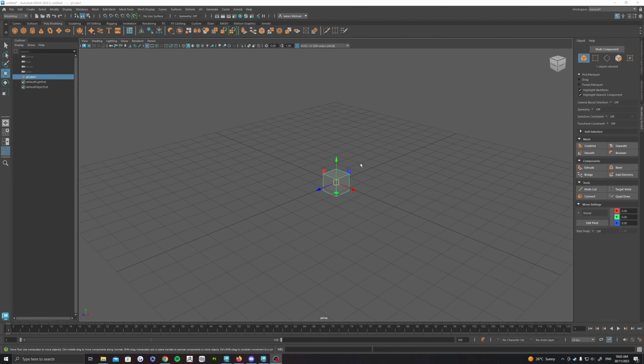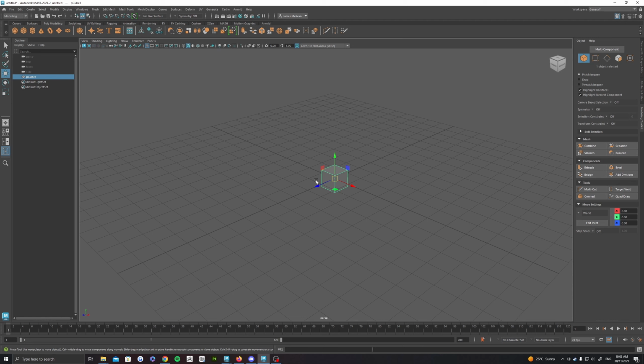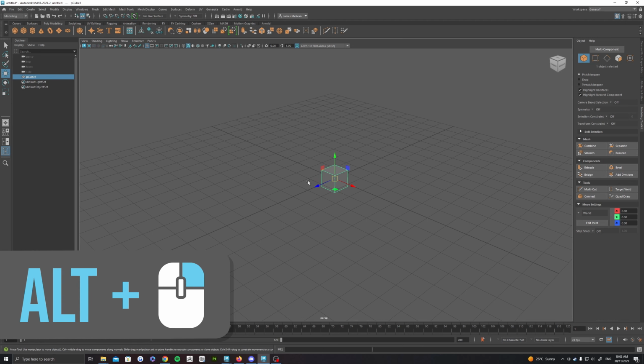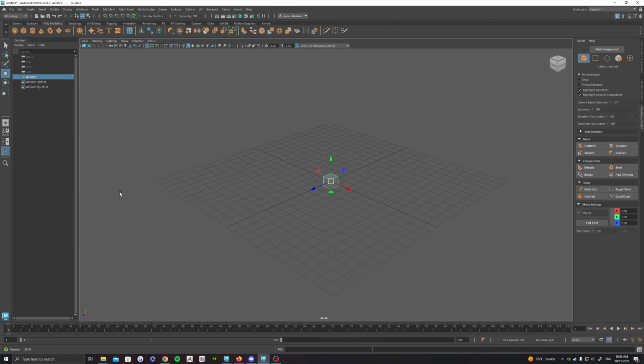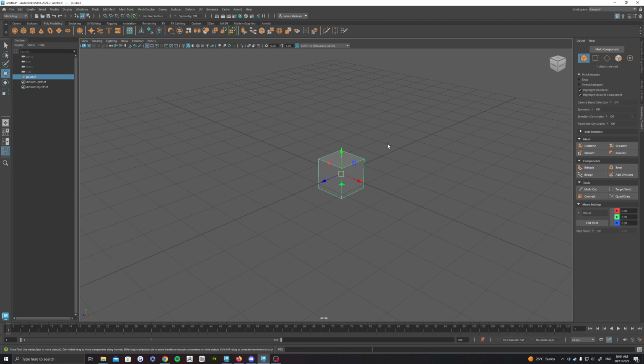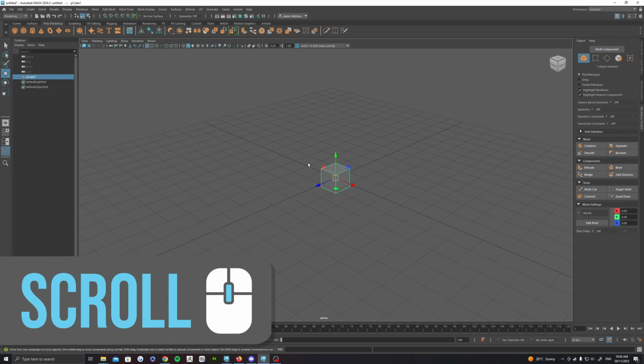Lastly is our zoom, still holding Alt again. If we right mouse and drag, we are moving in and out. So we're zooming in and out. You can either go left and right, or you can go up and down, whatever works for you. There is an alternative to this. As you'll see, this is quite a smooth zoom, right? And that's great when you're trying to get things on your screen exactly the right size. I find a lot of the time I will just use my scroll wheel. So as you can see, if I just scroll in and out, I get the same thing.